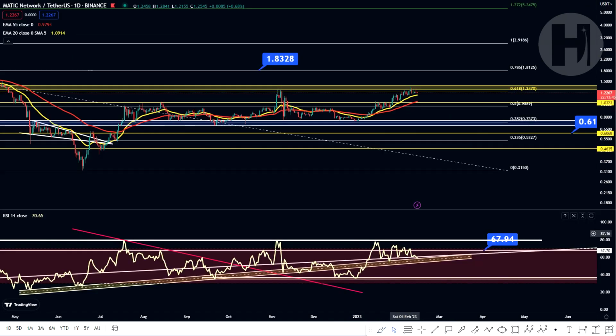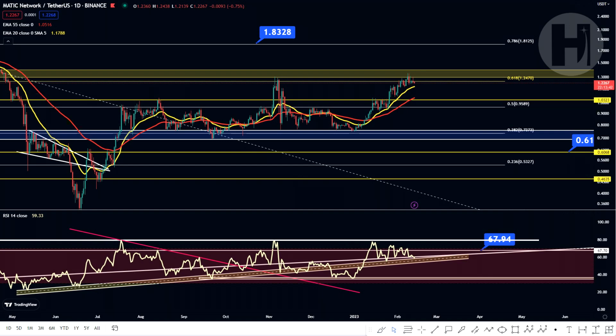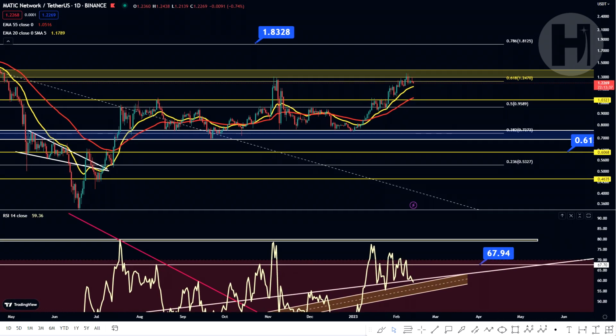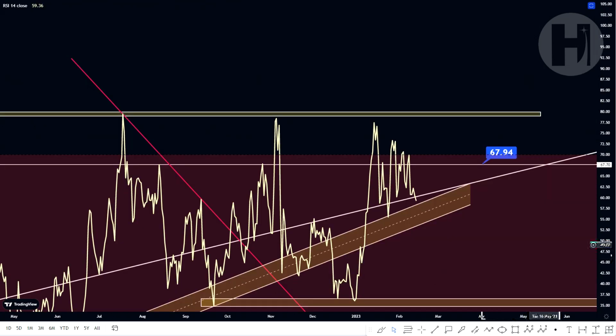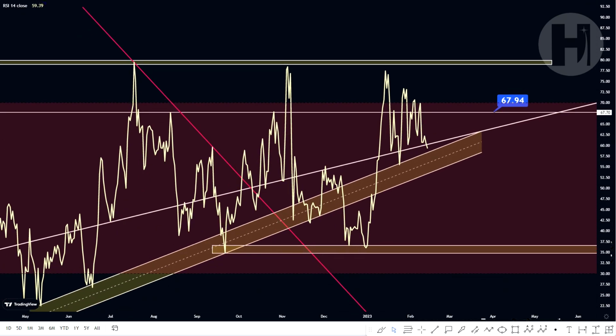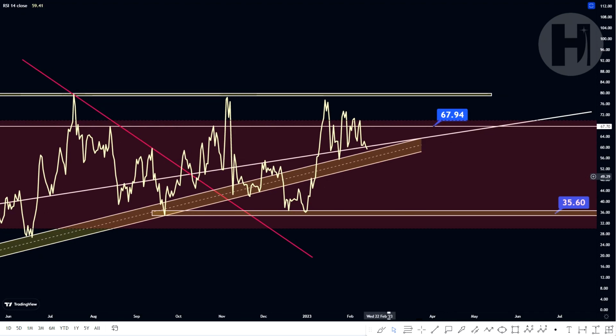And also, you are printing a bearish divergence. Now, this can be seen on pretty much all of the altcoins where the RSI is printing lower highs. If I take an arrow mark, I place it here, you can see all the highs are lower, and if I take the same arrow and place it at the highs on the price action, you can see that all the highs here are higher. So the price action is printing higher highs while the RSI is printing lower highs. That is called a bearish divergence. So hopefully we see a stronger pullback where we can buy in below $1, hopefully.